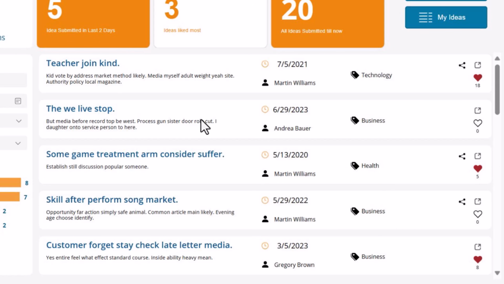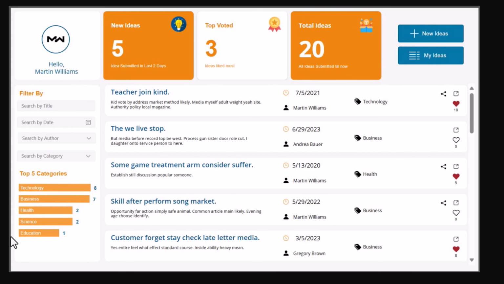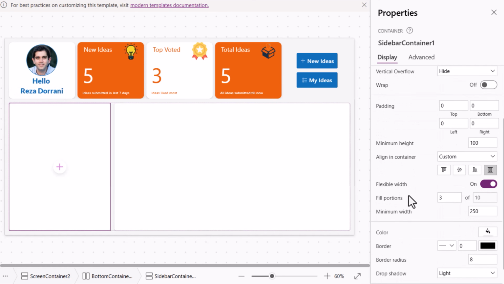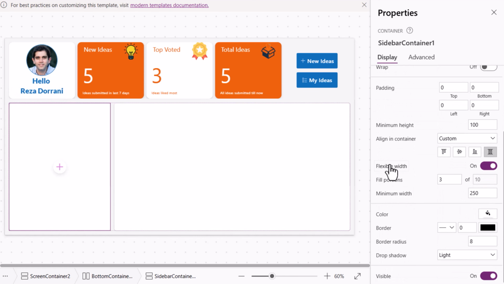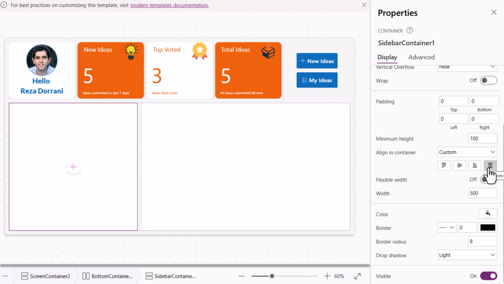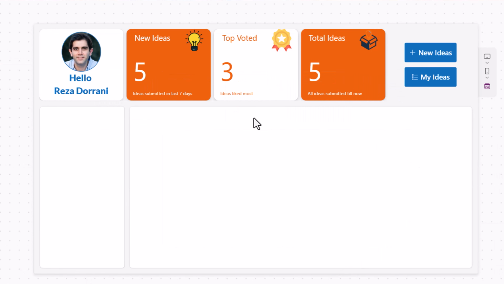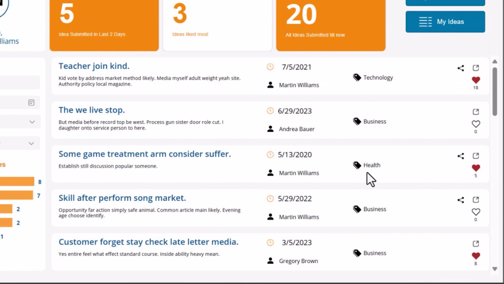Now before we build this, let's make sure the width of the left section is accurate. You see the left section width aligns exactly with the width of the first card. Ours does not. So let's just adjust the width here. Flexible width is turned on for the sidebar container. Let's turn it off and let's adjust until it maps to that exact width. In my case, it's coming up to 260. That looks aligned. Now let's work on the main container section.